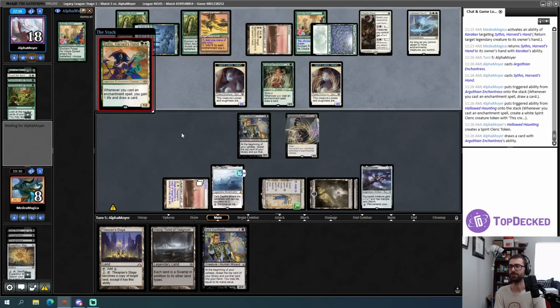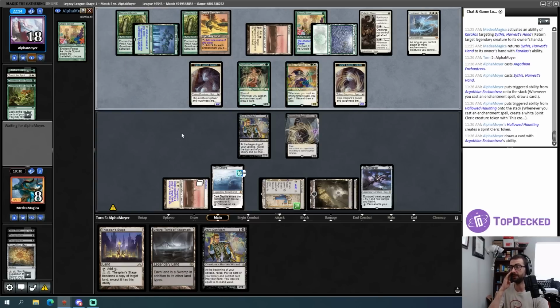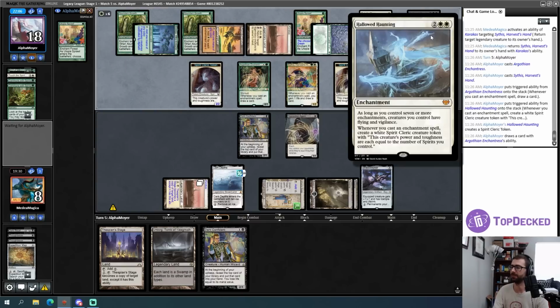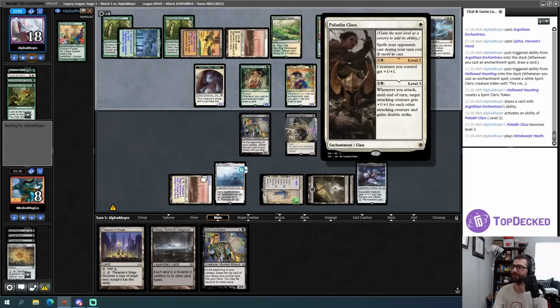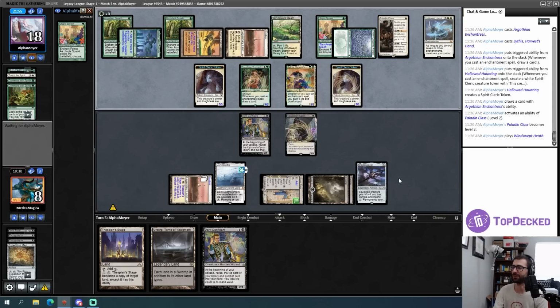Opponent is drawing 2 cards per enchantment now. Where you cast an enchantment? Oh, okay, there it is. And these level up. And the double strike just literally will kill us next turn, assuming any number of spells cast.